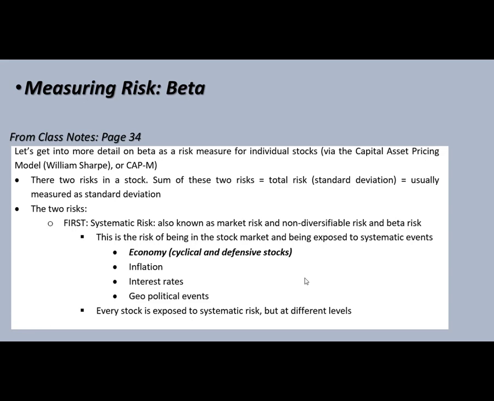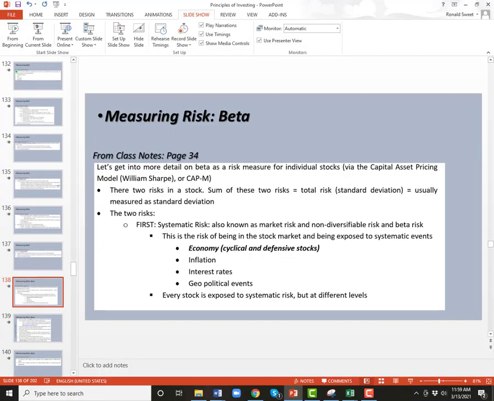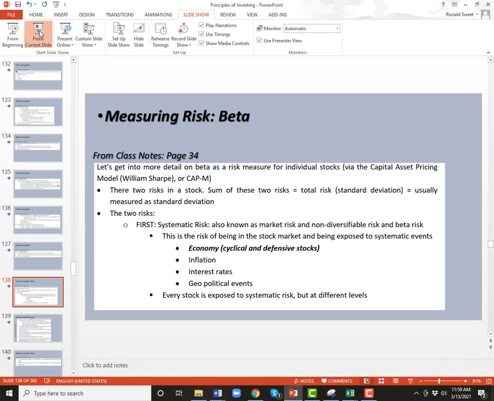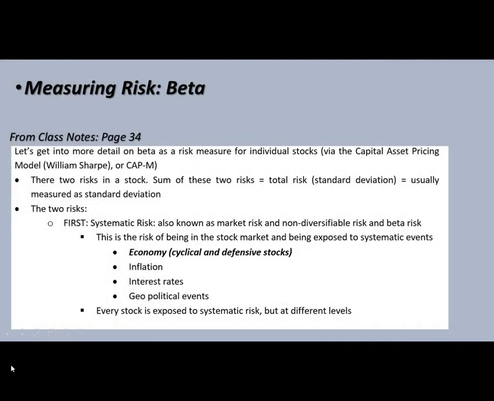So we're going to get into beta and talk more about beta. I'm going to touch on it today, and then we're going to get into it in much more detail next class. Next class is really important to help you get ready for paper 3. But most finance classes teach beta as something that you calculate. Well, the problem with calculating beta is that it's a historical number.